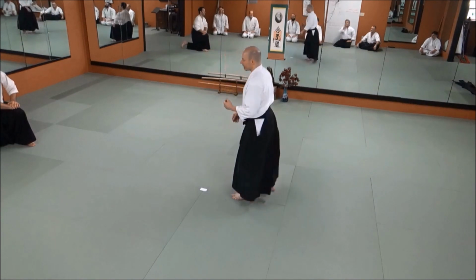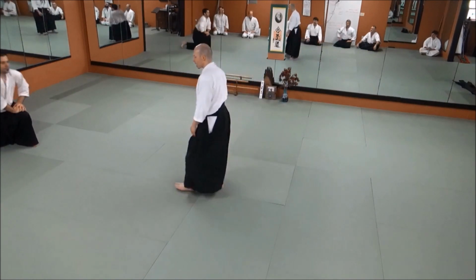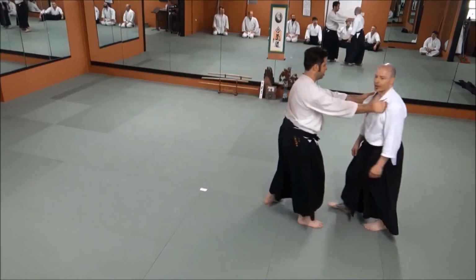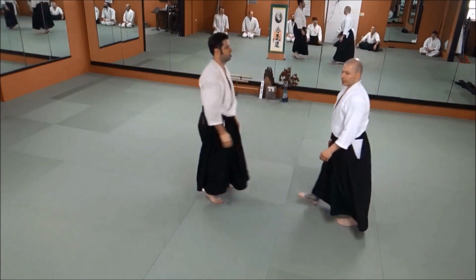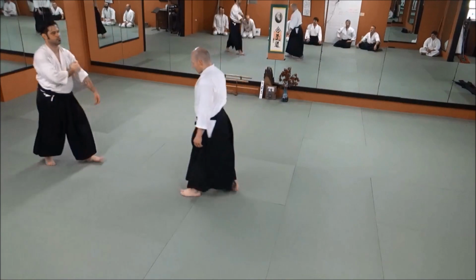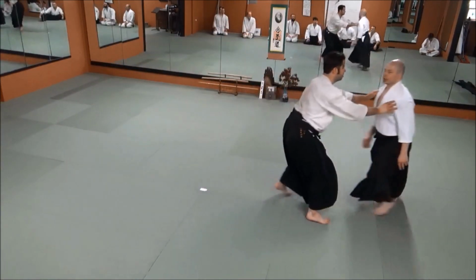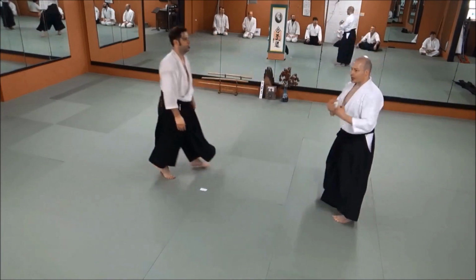So that's a traditional way to do it. Another way to do it is I can back up, right? I don't really want to do this though. I never want to walk straight back in Randori. Because if I do, and he's coming fast, I got him, but he can be only really fast. Now everything's going backwards.